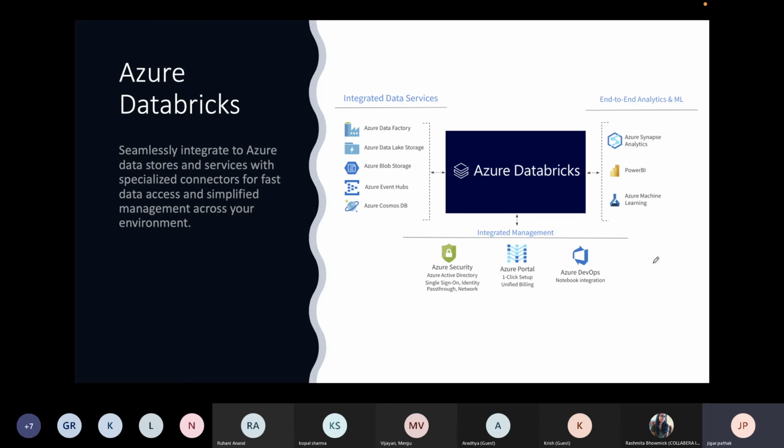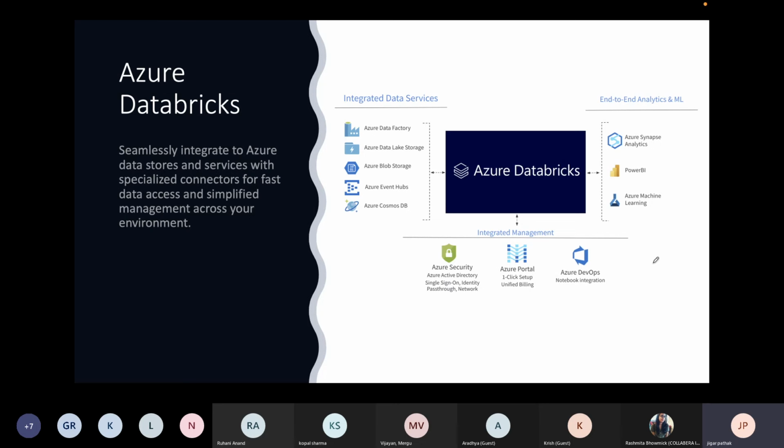At the end, we are going to take a look at a hands-on activity where we create a sample data pipeline with Azure Data Factory, and we create a notebook-based activity on top of it. So starting with Data Factory, Databricks.